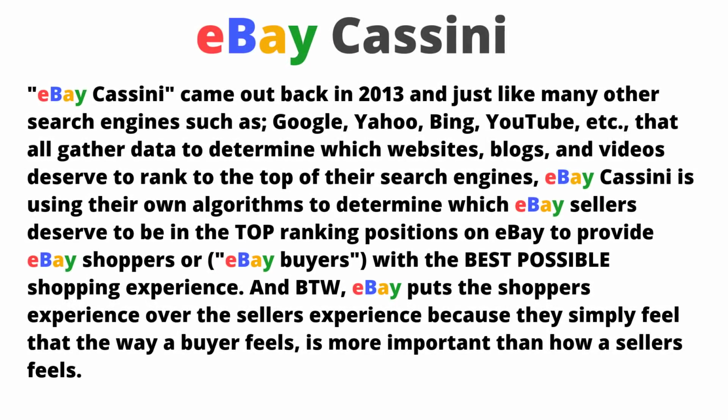eBay Cassini came out back in 2013, and just like many other search engines such as Google, Yahoo, Bing, YouTube, etc., they gather data to determine which websites, blogs, and videos deserve to rank to the top of their search engines. But eBay Cassini uses its own algorithms to determine which eBay sellers deserve to be in the top ranking positions on eBay to provide eBay shoppers, or buyers, with the best possible shopping experiences. And by the way, eBay puts the shopper's experience over the seller's experience because they feel that the way a buyer feels is more important than how a seller feels.